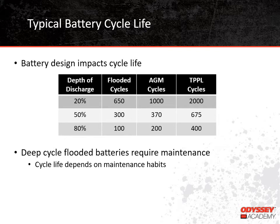So the more you take out of the battery, the less cycles it will provide. You can see from the cycle numbers shown here that we expect thin plate pure lead batteries to last about twice as long as traditional AGM batteries and about three times as long as flooded batteries. One thing to note is that while many battery types are maintenance free, there are flooded batteries used in deep cycle applications that require maintenance. For these batteries, every four to six weeks, distilled water will need to be added to replenish water lost through the vent caps. Not performing this maintenance correctly will have a huge impact on cycle life for this battery type.